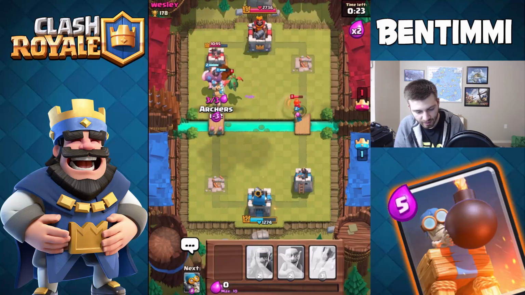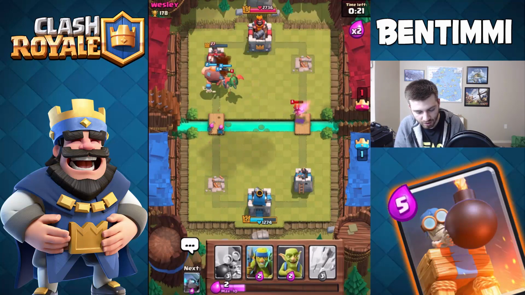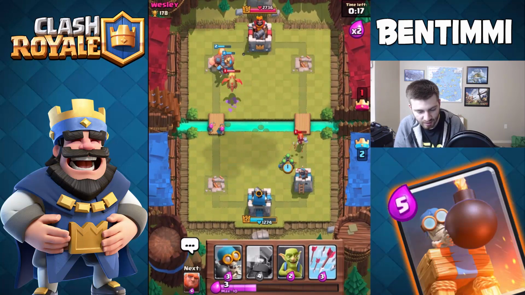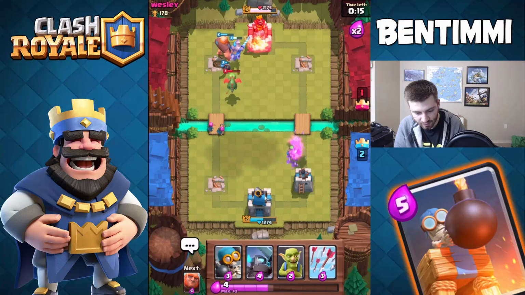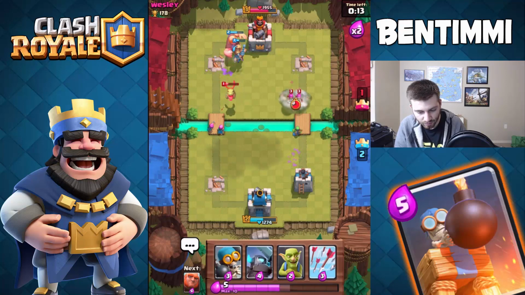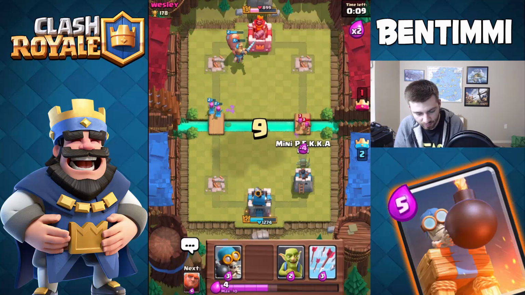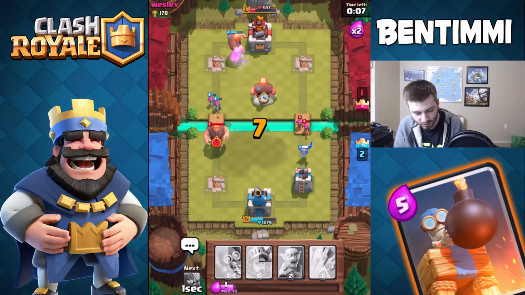So we kind of just waited back. His baby dragon isn't gonna do much, even though we can't stop that. It's fine. There's 17 seconds. Pretty much we just gotta play defense for 17 seconds, 15 seconds now, or 13, 12, whatever. Time's always changing. Then we could aggressively push down his tower.